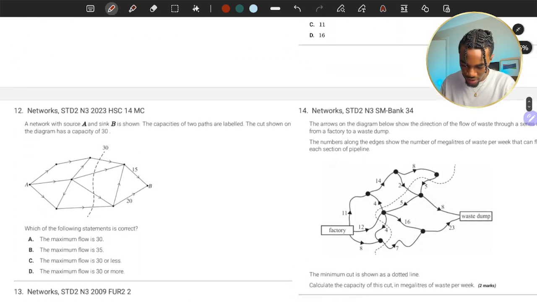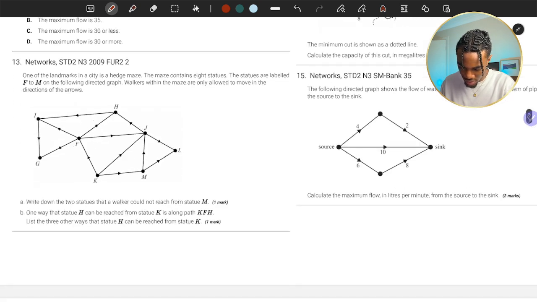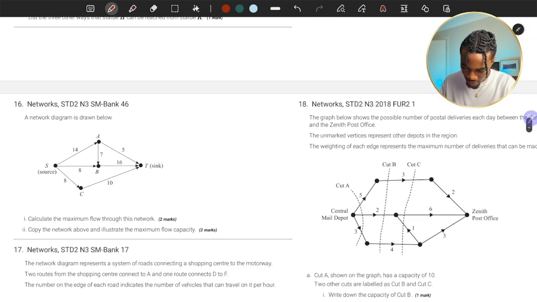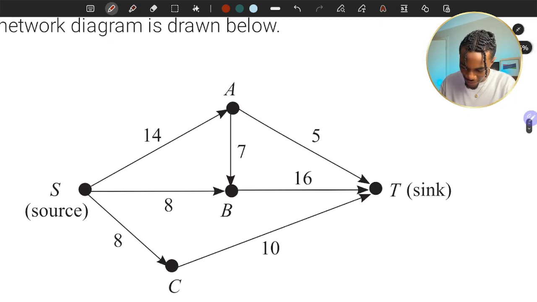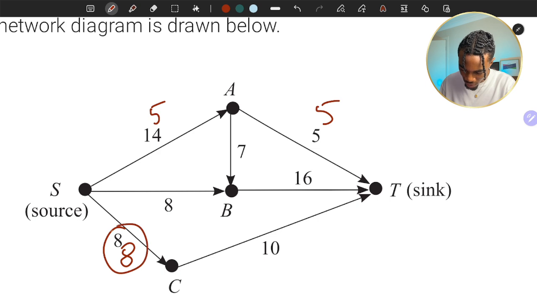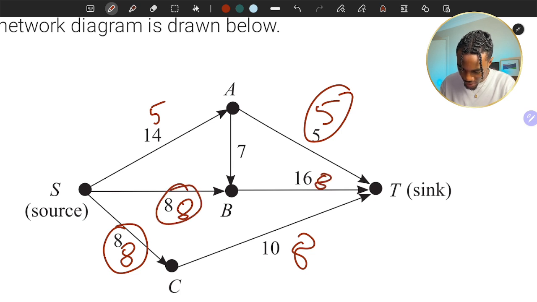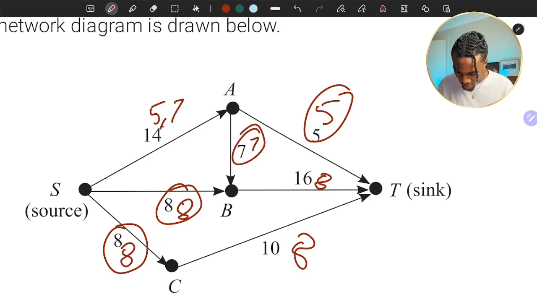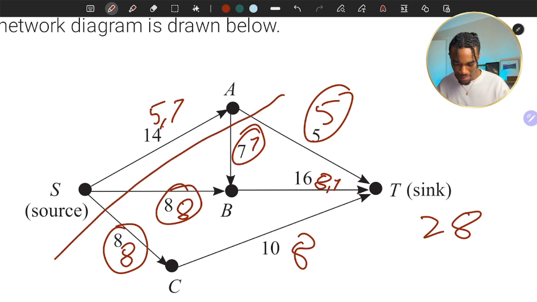If we had, for example, this one, we can put 5 in here, 5 in here, 8 in here. These are full. 8 in here, 8 in here, 8 in here, and then we can put 7 in here, 7 in here, and 7 in here. So our max flow is going to equal 5 plus 8 plus 7 plus 8, so 28. Just these end ones here, draw a line through there, add them up, and it equals the minimum cut or max flow.